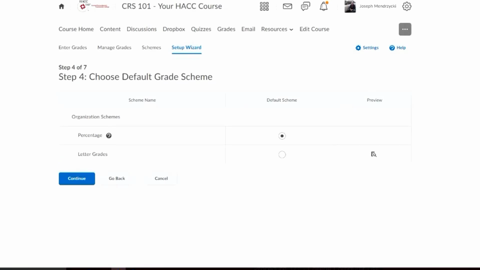In this section here, you have a choice as to whether or not you want to display percentage grades or letter grades to students. We're going to choose percentage just for the sake of it being the easiest option, and it's easiest to see and understand visually. Students can understand what they have in their class based on a percentage, rather than having to look up what their numerical score is based on a letter grade. But again, it's up to personal preference.